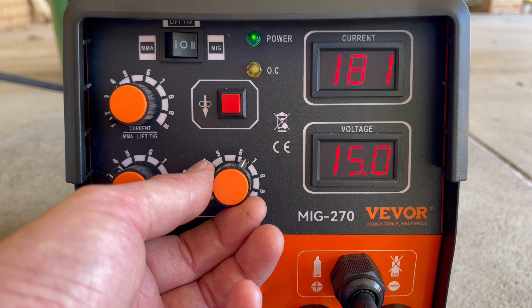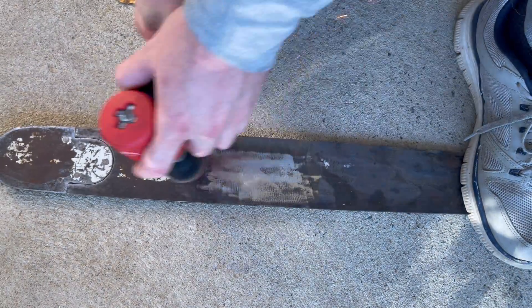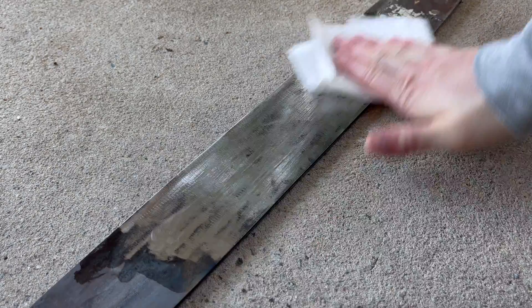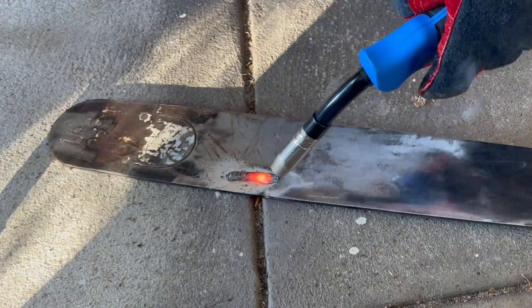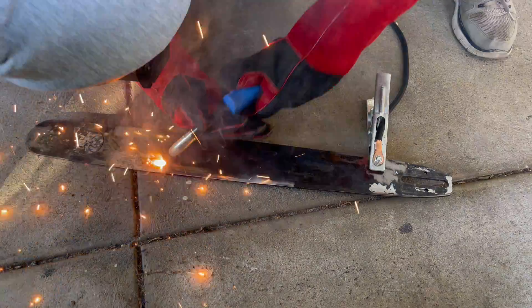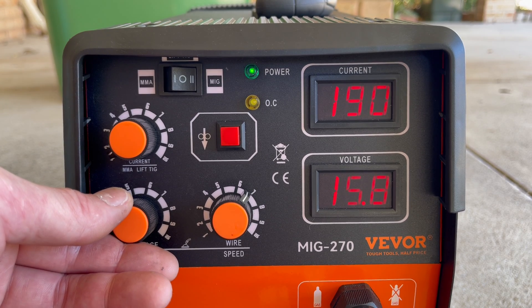I really would have liked it if Vivo included a starting settings chart — it would have been handy and wouldn't have cost any more to do so. Before we can do any welding, we're going to clean all the rust off and then go over it with some alcohol. I don't recommend using anything like brake cleaner that might have chlorine in it. I tried this anti-spatter spray and it didn't really work great for me — probably me doing something wrong. I also had the welding plug in a multiport and actually tripped the breaker on that, so I plugged it straight into the wall and didn't have any problems after. Each time I'll adjust just one of the two dials and see how it affects penetration and weld size — in this case increasing the voltage to 16 volts.